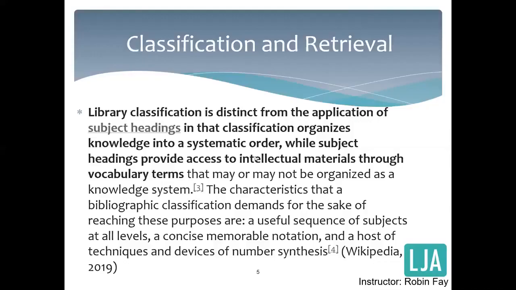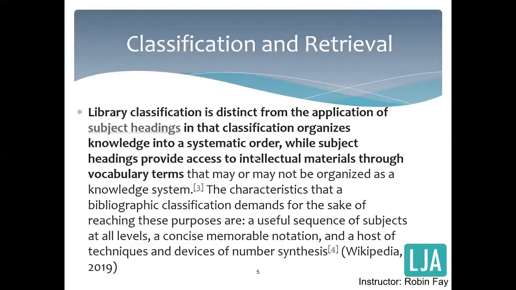I've worked in libraries that used Library of Congress subject headings and Dewey, or that use Dewey and Sears, or use Library of Congress classification and Sears. So there's all kinds of ways that it can work together. The classification is not necessarily defined to only be used with one particular type of subject headings. So it really is distinct from that application of how we decide which subject headings we're going to use, which controlled vocabulary we're going to use.